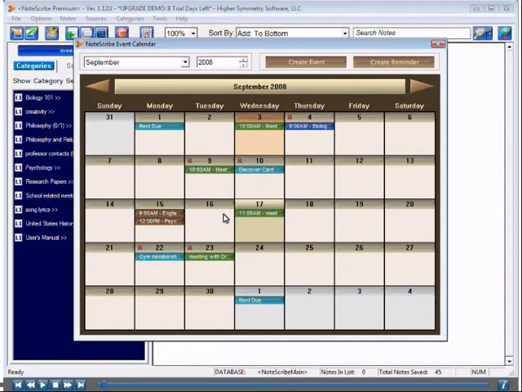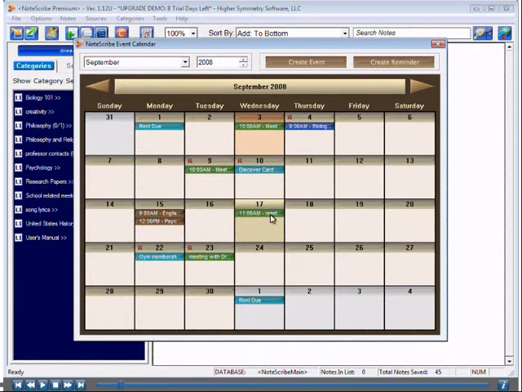This video will demonstrate how to create reminders for your NoteScribe calendar. As you can see, we already have quite a few events created, so we're going to take one of these events and add a few reminders to it to demonstrate how you can program for a text message, an email, or a pop-up to display to remind you about events.